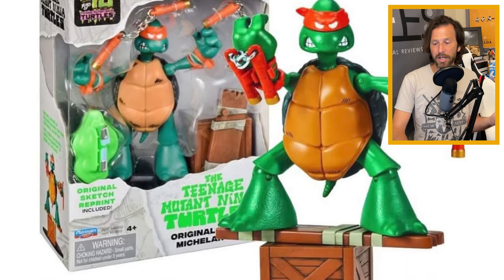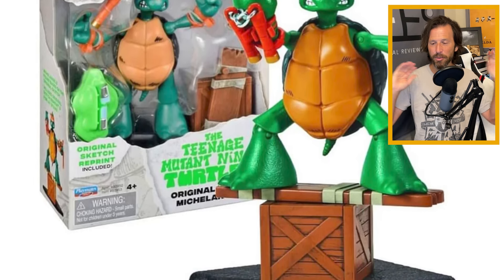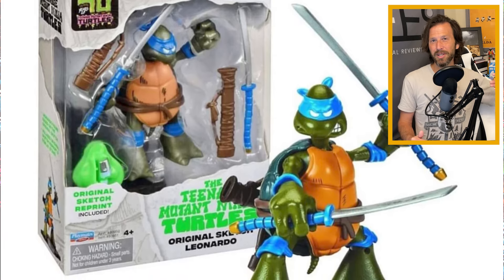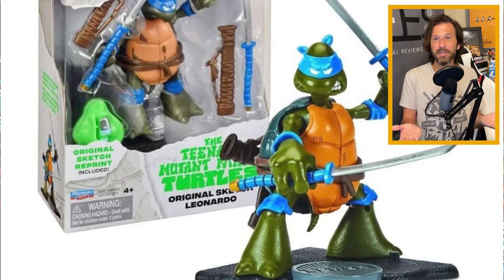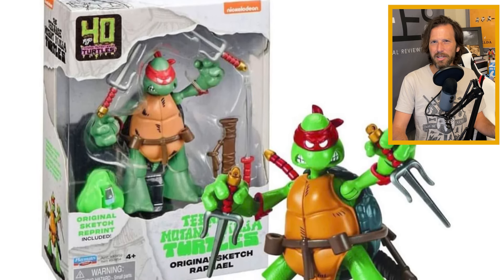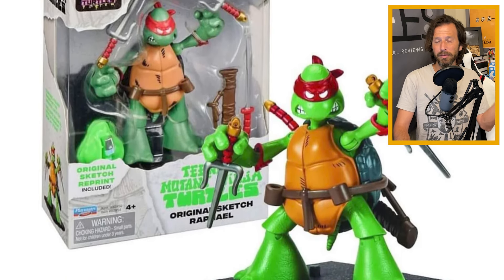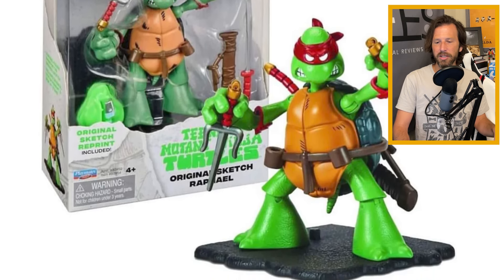These figures do look really cool. I would change one thing though — I would not let all the turtle bandanas be different colors; they should all be red because it's the original sketch artwork. Everyone who's collecting this iteration is going to know they should be all red instead of multicolored. But it's still pretty cool to see sketch action figures released for the first time. They're going to be at Target, I think $11.99 a piece. Some people actually got them on sale. They're not on the website yet but available in certain stores across the US.